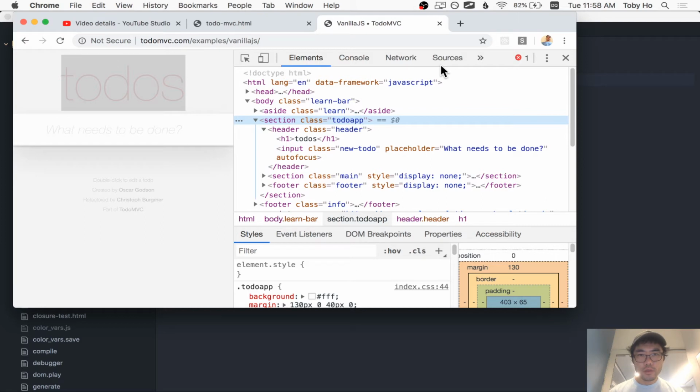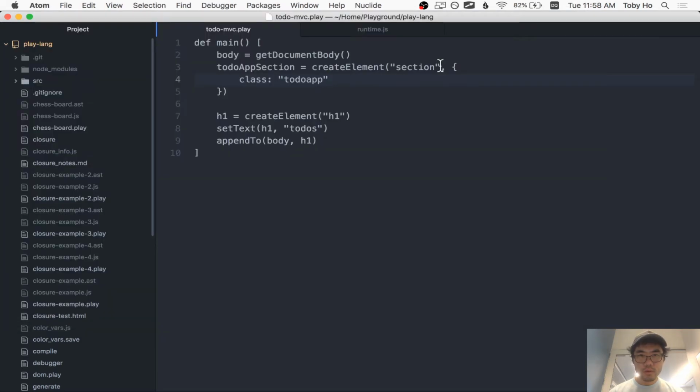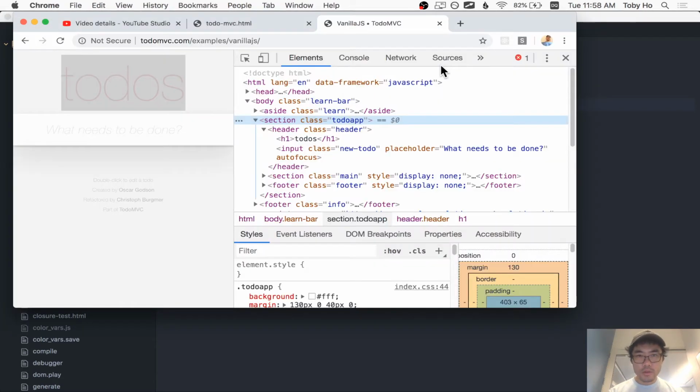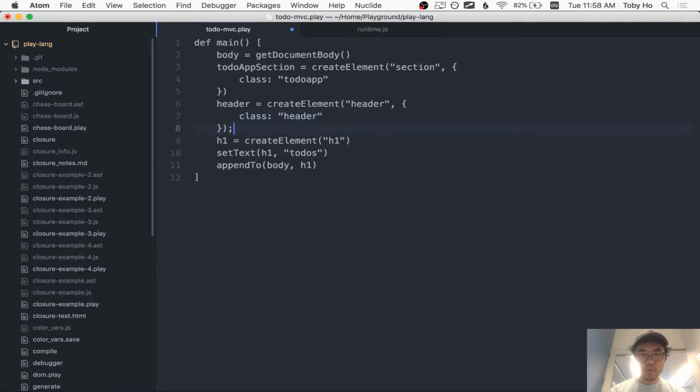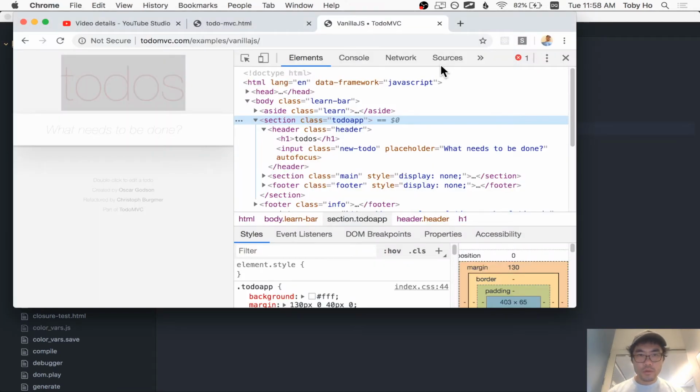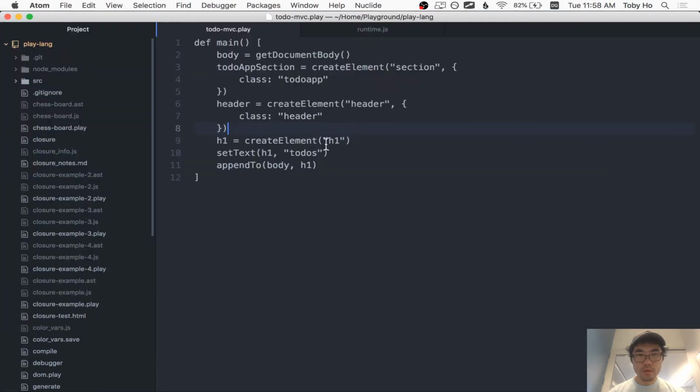Let me make the header. This is called this header. And it has class of header. And I'm gonna put the H1 inside of the header actually.